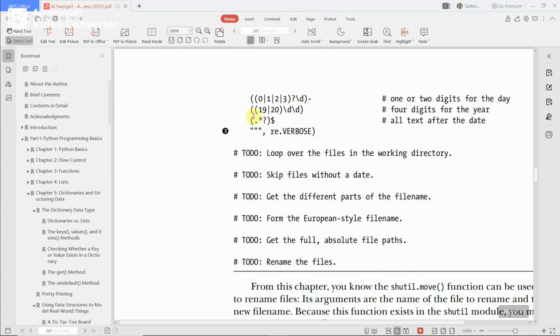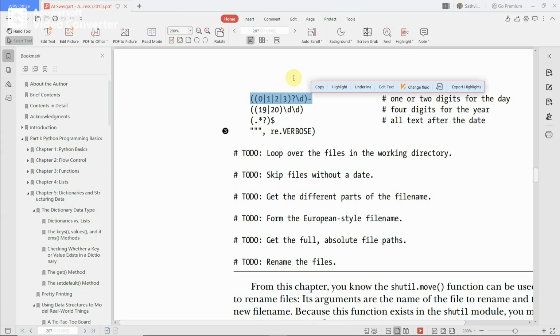Next, this checks the day: 1 or 2 digits of the day. You know that the day will be 01, 02, 03 and so on up to 09, then 10, 11, 12 till 31.